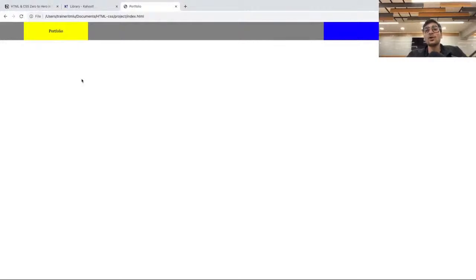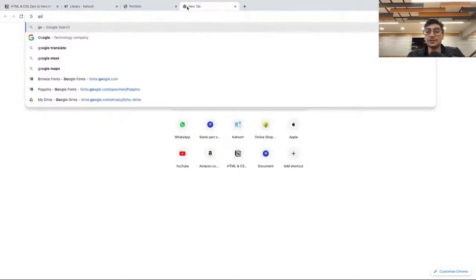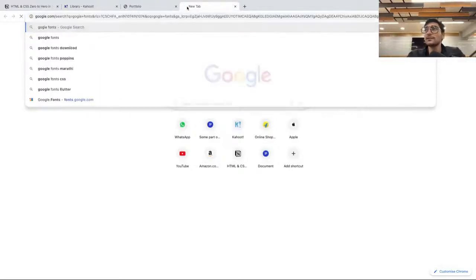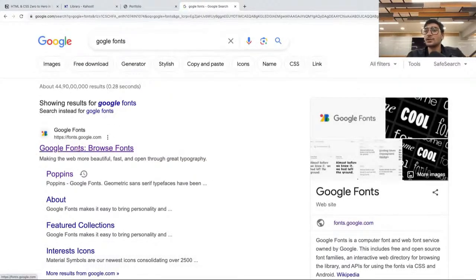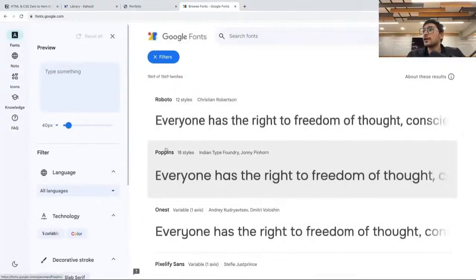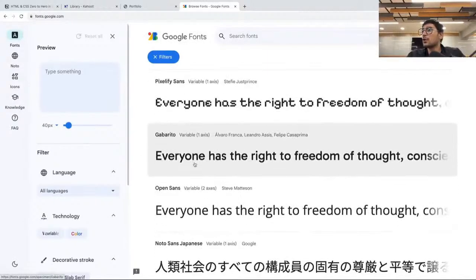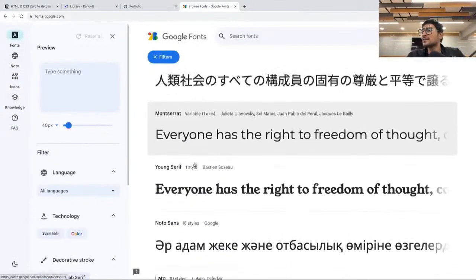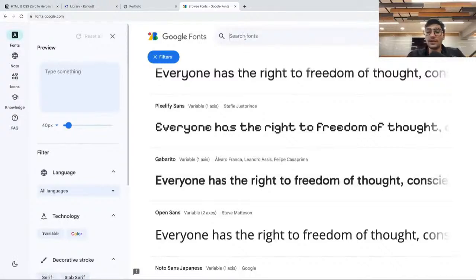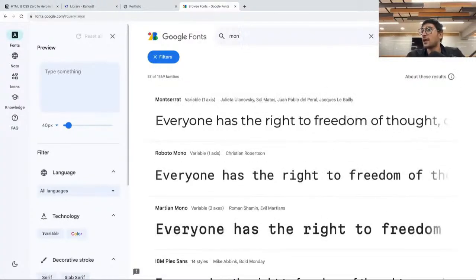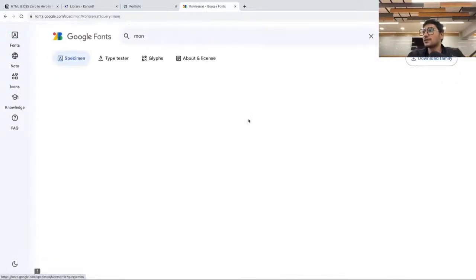Now guys, I also want to use a good font family. So either you can use PC's fonts or you can go and search for Google Fonts. So let's go on Google Fonts and let's try to get a really good looking font here. So for logo, I think you can choose anything. But in this case, one font that I like a lot is Montserrat. This is a very good font if you want to work with portfolio and all that, guys, this Montserrat.